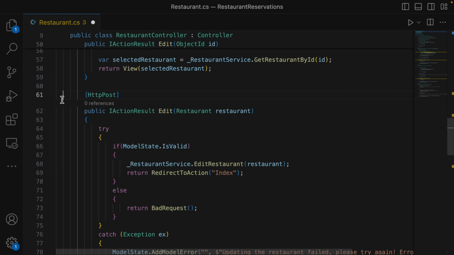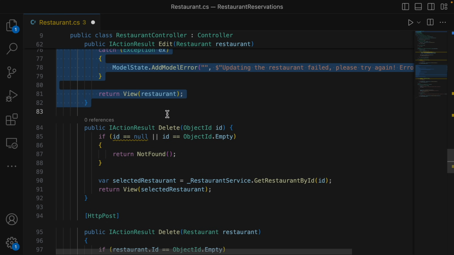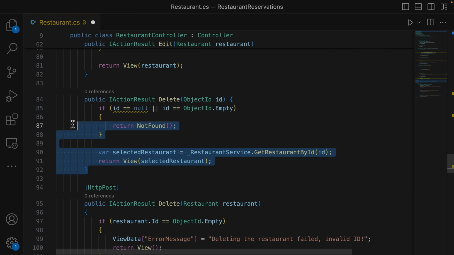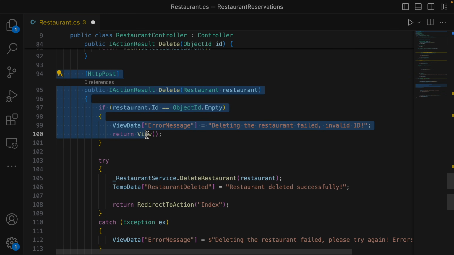And then we have the post action, which is how you make the update. It will update a restaurant if the model state is valid, or if there's an exception, it will add an error to the model state and return the view with the new model. And similar with the delete, we have the get request that is just going to return a delete restaurant view for a specific restaurant ID, or we can do the post request.